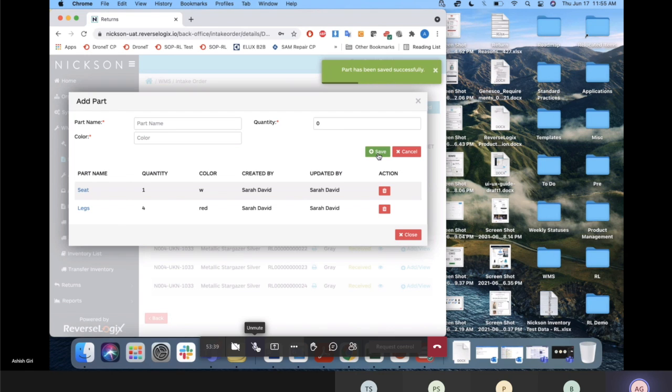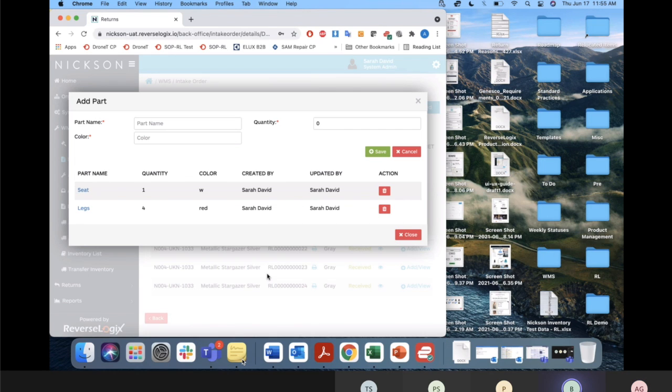I think so. Now, how will these parts be relevant and referenced later on for our purposes? Right now, it's just the ability to add those parts. If parts-level tracking is needed, that is something we need to add to the system. Okay. So let's take, for example, a coffee table. We have coffee tables that have glass tops. These glass tops are often removed and they can be stored elsewhere.